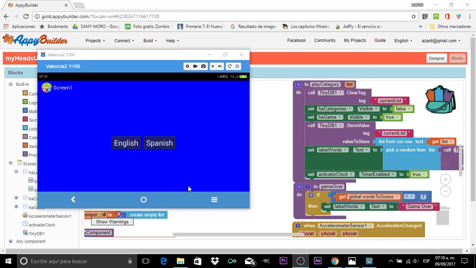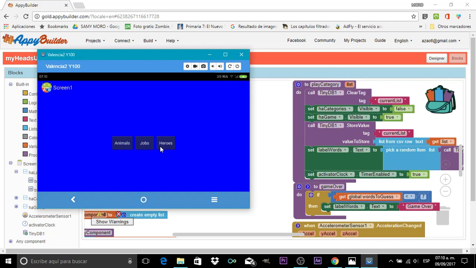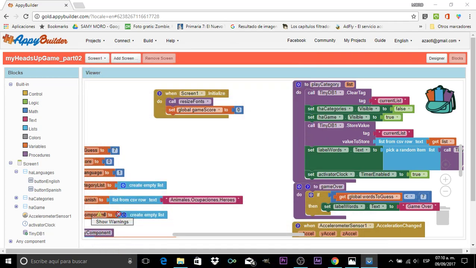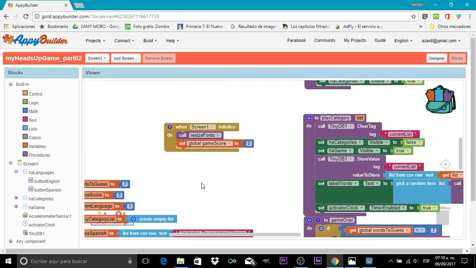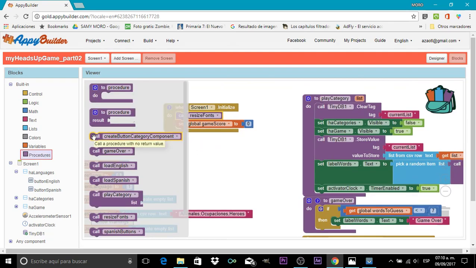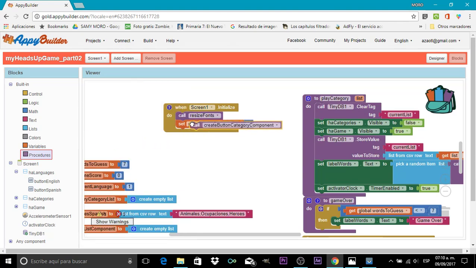Well, we're here. If you check, we have now the font that is Resize, and if we press Spanish, check, it is not changing the names to Spanish. Why? Because we forgot one thing, or I forgot one thing. It is to go here, and in Resize Fonts, we need to load the create button category component.